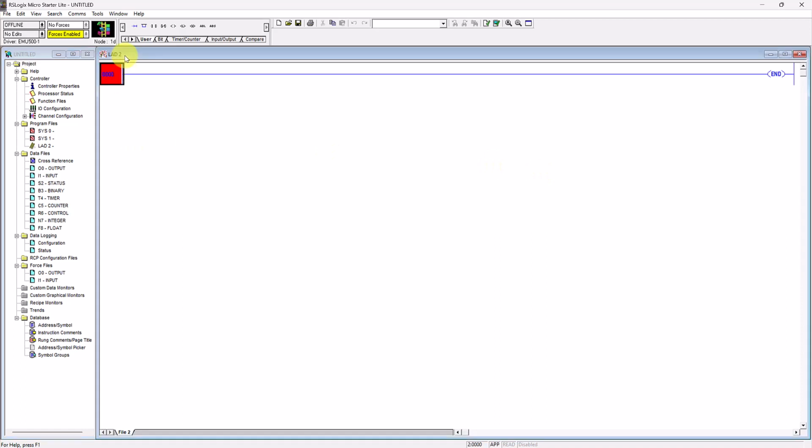Okay, I want to program the ladder logic, so I need to create new rungs. There are many tabs here. For me, I will click User and make sure I click the new rung.